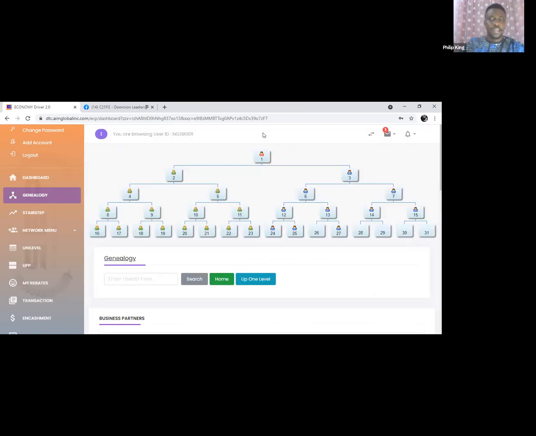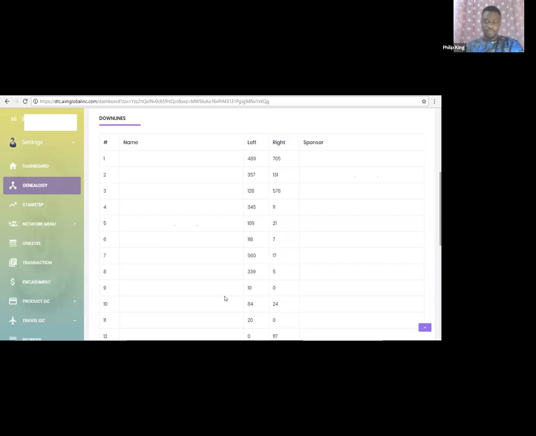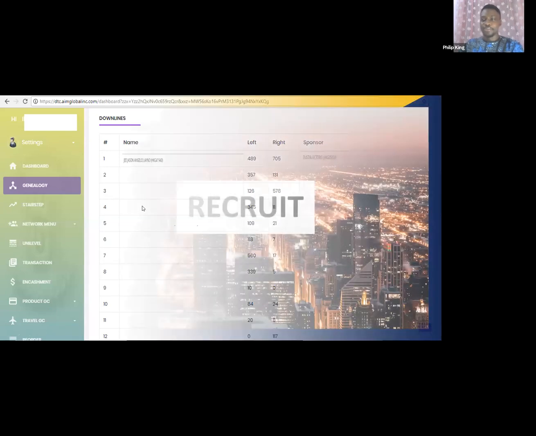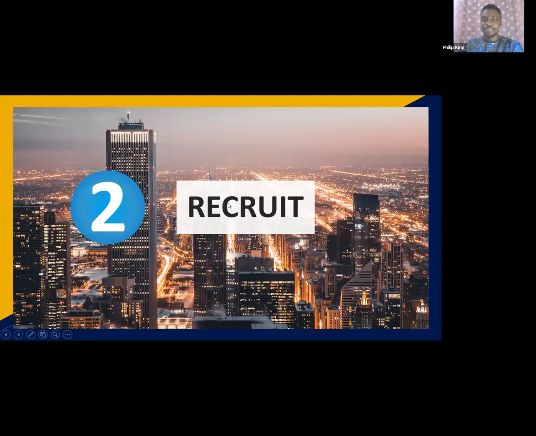So let's come out from genealogy. Let's just toggle my training a bit. So next point, after you have gone through the genealogy, after you've known the positions of your downline, from now on, drill down into your genealogy. Don't start asking your upline, where did you put my people? Where did you put all of them? Okay, so that's for the genealogy and the check-in.